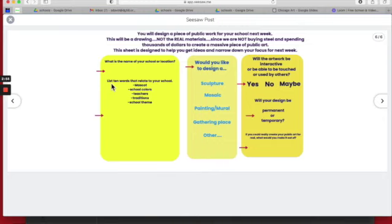You need to think about 10 words that can relate to your school. Maybe your mascot, your school colors, some of your favorite teachers, your traditions. Traditions are like maybe your school does a special field trip in 3rd grade or 4th grade. Maybe your school usually does a special fundraiser or has a special school theme. Write 10 different ideas that are going to help you think about your location and what you could maybe design.